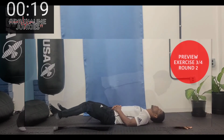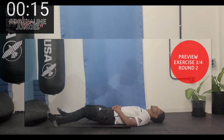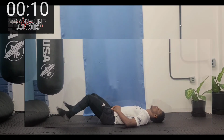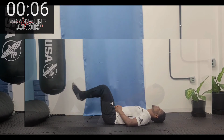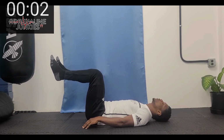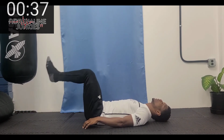And time. You're going to flip it over and hit that lower ab exercise. You're going to start back in 10 seconds. Five seconds, so we're here. So just extending and pressing the low back into the floor.